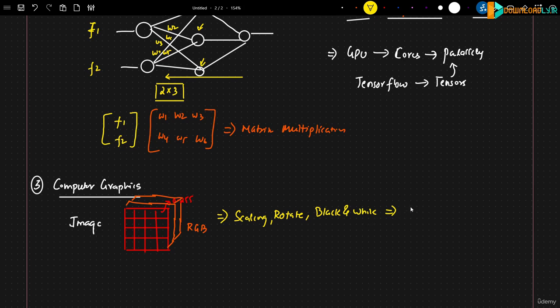We can do all these things with the help of linear algebra, because here also we will be transforming these images. So linear algebra is used to perform transformations such as scaling, rotation, and translation of objects in computer graphics. Again, it depends on what kind of dimensions you are working in for this specific image. Similarly, in 3D graphics, if you want to convert a 3D model into a 2D image, you can do it with the help of linear algebra. There also some other things will be coming up.